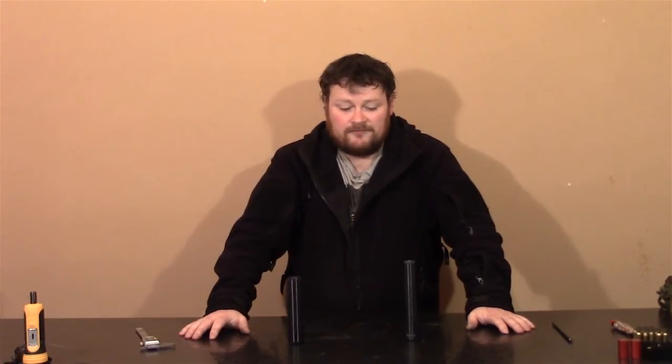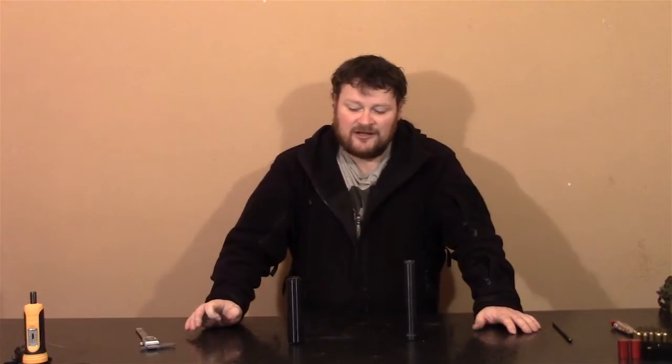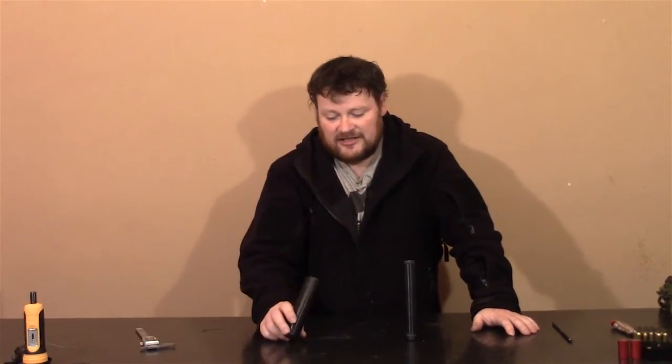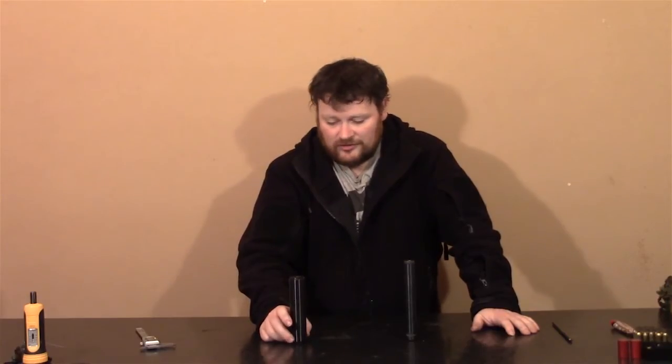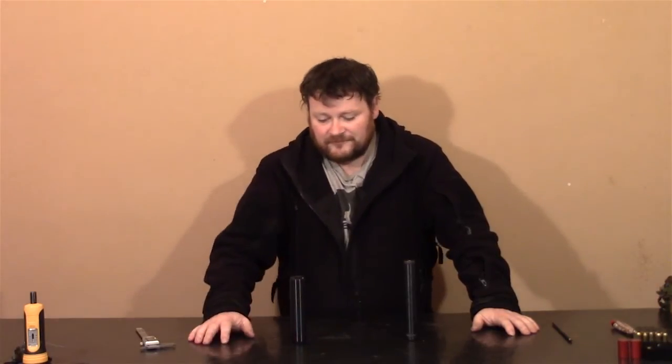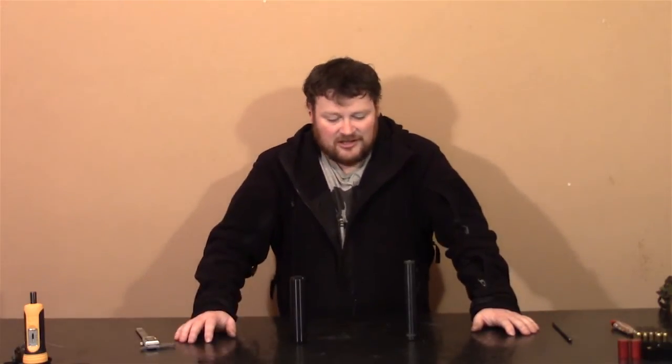Which suppressor is better? It's hard to tell. They both do the job very nicely. I prefer the sound from the Parker Hale. It's a little bit more of a high pitched ting, but that just might be the materials it's made of. The SAK, on the other hand, I prefer the look of it. Shorter, wider. It's a bit more modern looking than the longer, skinny version.